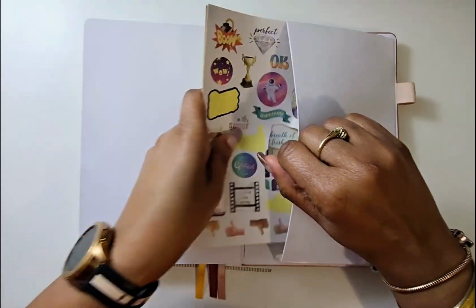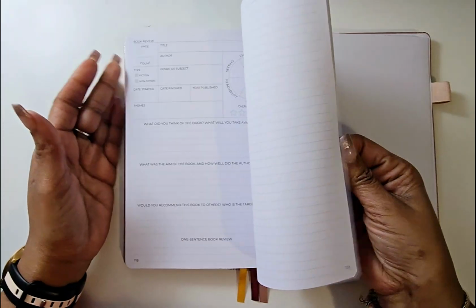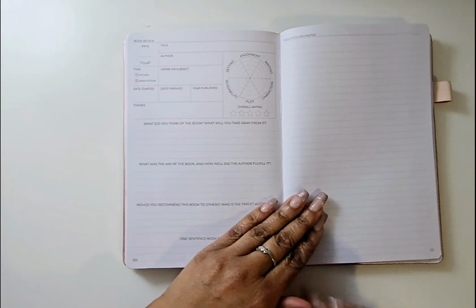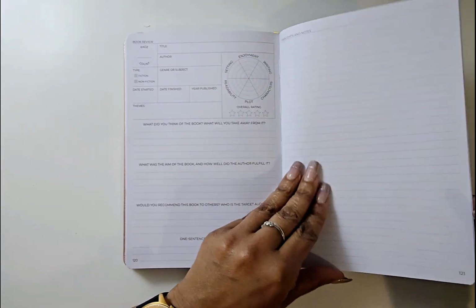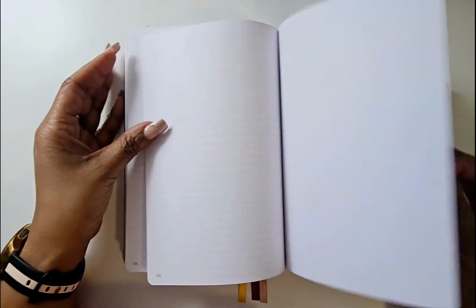I've kind of cut them up. And it has a total for all that writing stuff up to page 121. And then it has some line pages, a couple. So total 128 pages.